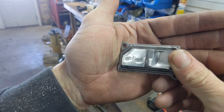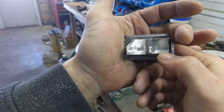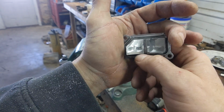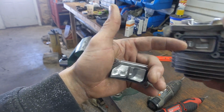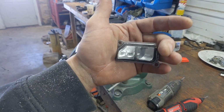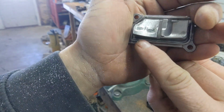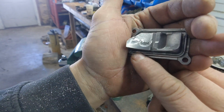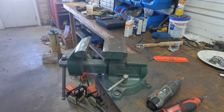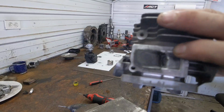Is one completed transfer cap. Now you can see that it looks like they're quite a bit higher yet than the primary, but at the wall there's still a little bit of an angle. So that feeds right into that thicker part of the cylinder right in here. And then it still has a slight angle to it. So that is what you want your cap to look like. You can see how we went into the epoxy. I'll do the other one up here in a little bit with the cap back on there.